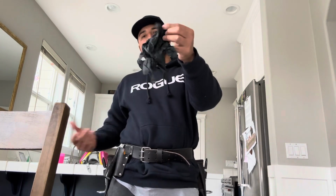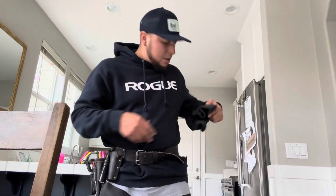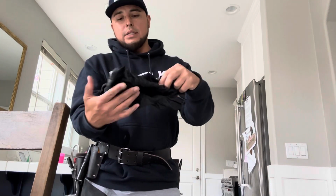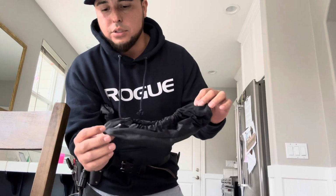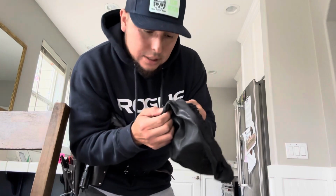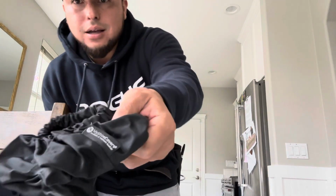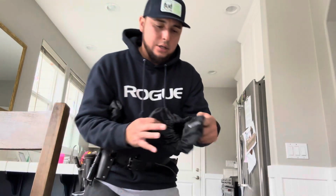Gloves. When you crawl under houses, it could be dirty, so just have a few gloves on your pack. Some reusable booties. Now these are amazing, and they're washable, so you throw them in the washer dryer when you're done, and you keep using. These ones are my shoe covers. I got these on Amazon, fairly inexpensive, but these are a good one.